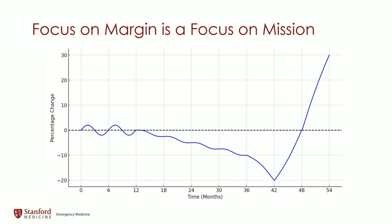And the tail end of this is actually the time period at which we changed to the new documentation guidelines. Because there was no prep done by our coding company, no real education, external expertise. Luckily, we went to some of the national organizations to help us with that. And what we've seen is a really nice response to that. And now with the new documentation guidelines, which focus on what you're thinking and not just what you're doing and what you're giving the patient from a medication perspective, but the complexity of your mental work, we've seen a bounce back in our work RVUs per patient nicely, which has helped feed our mission.